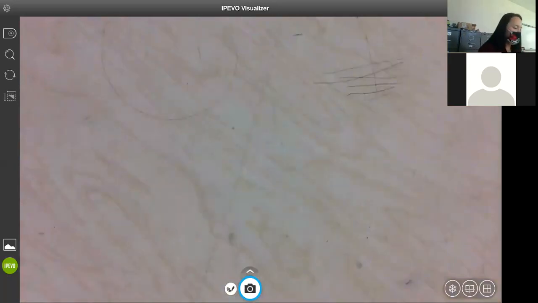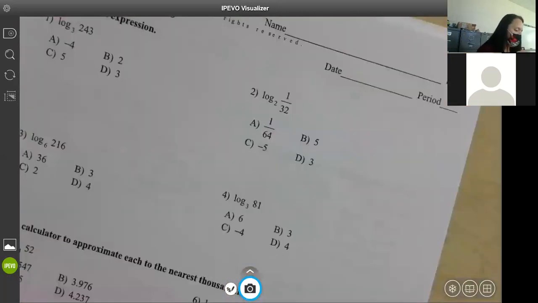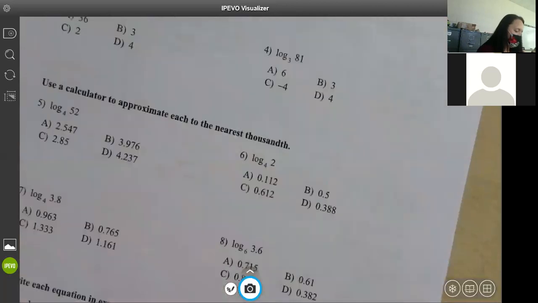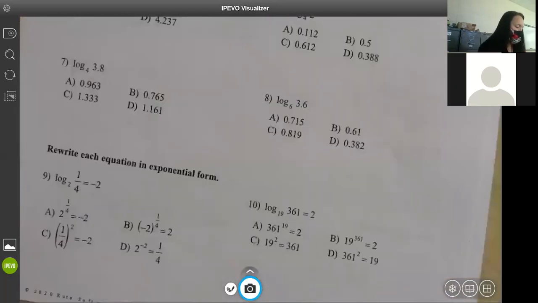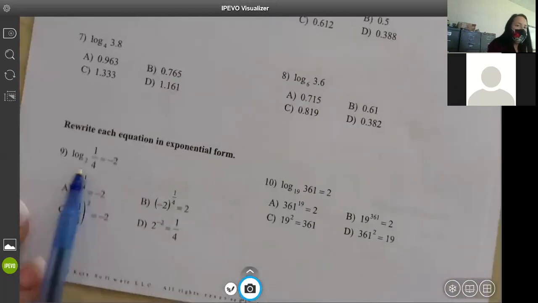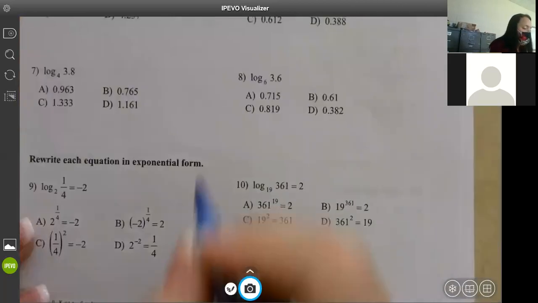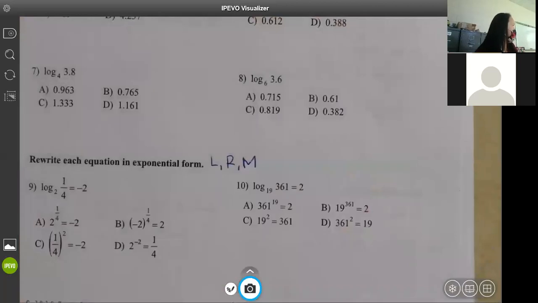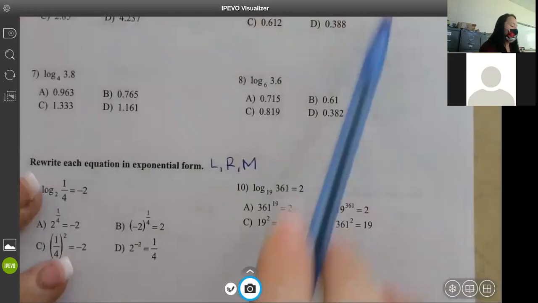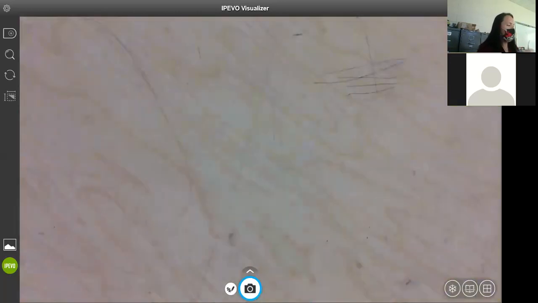All right. So let's look at your quiz real fast just to go over it. The first 8 are just putting it in your calculator. 9 and 10. This is the longest quiz in the world. I did not make it. These, remember, are left, right, middle. They're just changing the form. Not solving, just changing the form. Got it? So all of these will take you like 2 seconds. So the first page is maybe going to take you 3 minutes tops, okay?